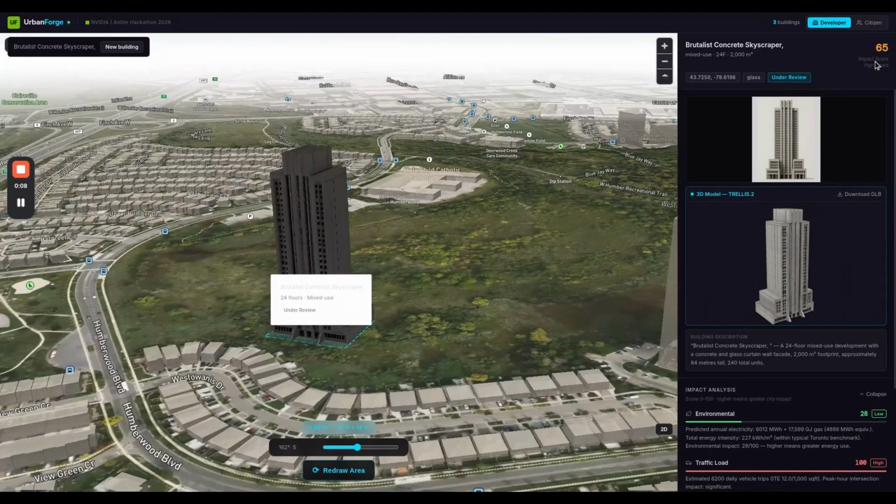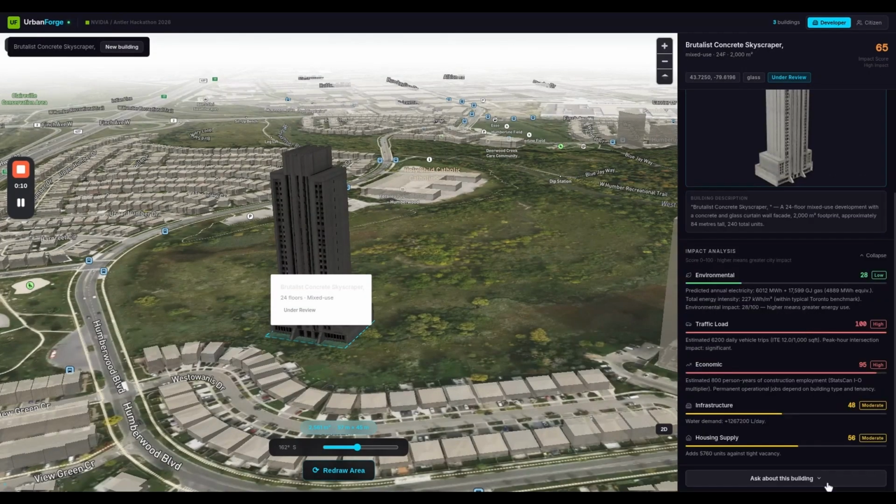So something like a 65 impact score, which is just an aggregation of all of these. But let's look specifically, and you can see the environmental impact is pretty low for the reasons they mentioned here. But things like the traffic load, because of the area it's in and the volume and the area it's taking up, you can see that would be pretty high. I mean, it is a single lane highway and a residential area that leads to a 24-story tall concrete structure. So that's to be expected. And then you can see all the other ones that we decided to show for this demo.